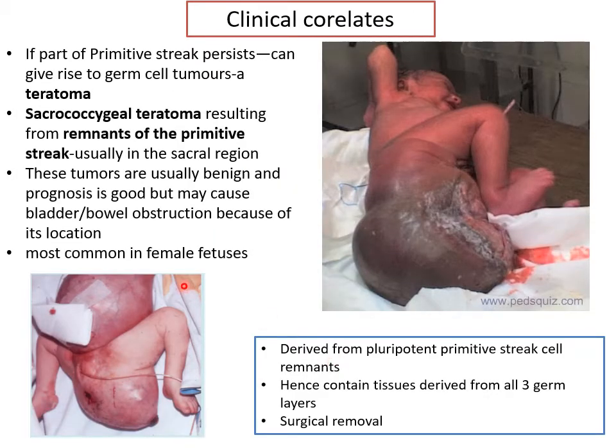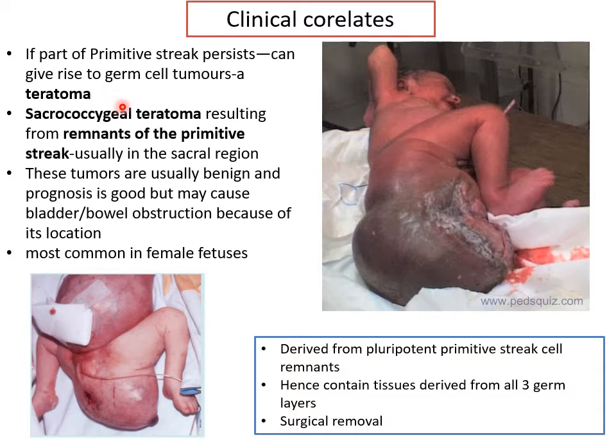But again, like embryonic tissues, if it fails to degenerate completely, if part of it persists, it can give rise to, because remember the primitive streak cells are very pluripotent, that means like stem cells. So they can continue dividing and give rise to all sorts of germ cell tumors, which is known as a teratoma. And if you take a biopsy of this, it will have derivatives of all three germ layers. You might get gland tissue, connective tissue, teeth, bone, any mixed up tissue. That's why teratoma means monster. It might be any weird kind of mixed up tissue. Teeth may also form inside this mass.